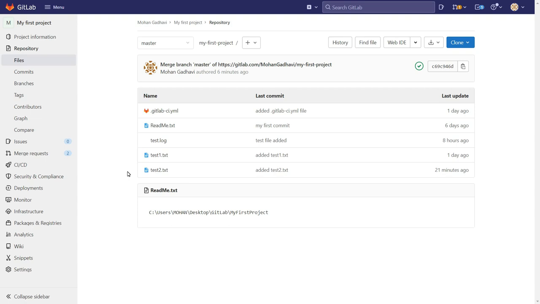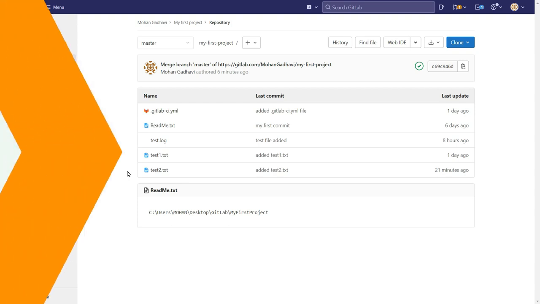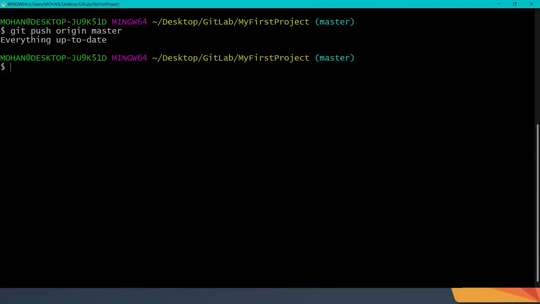So we will need to delete this branch. So what do we do to delete a branch? I will say git branch hyphen or minus d and the branch name, which is my new branch.